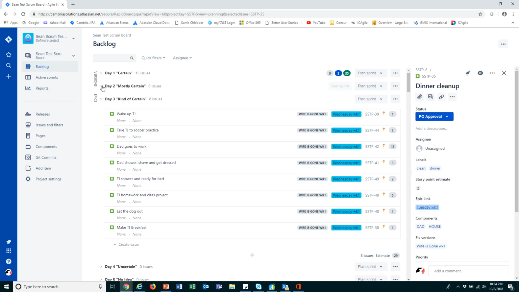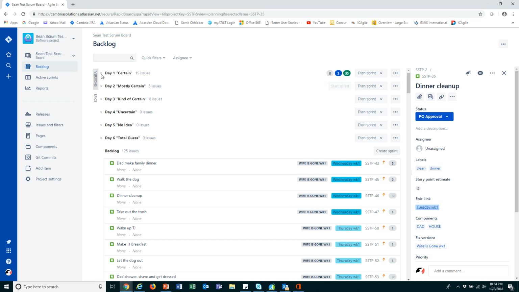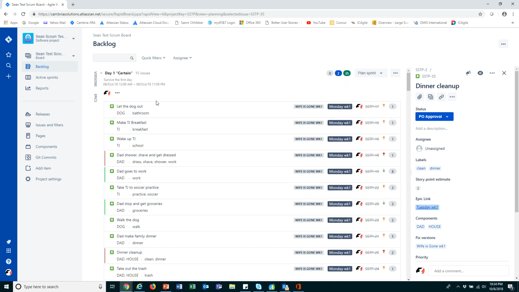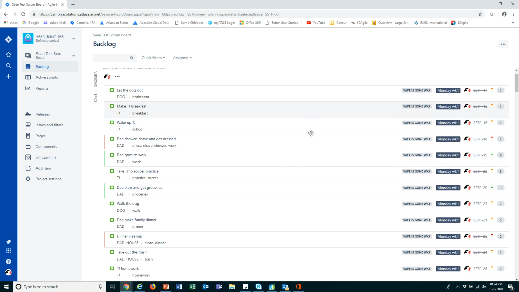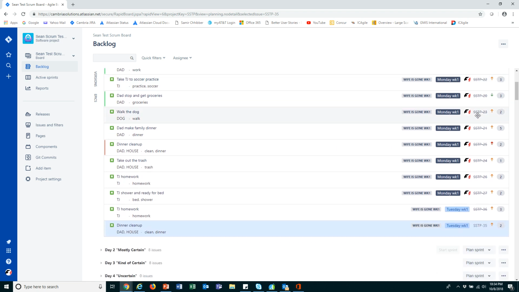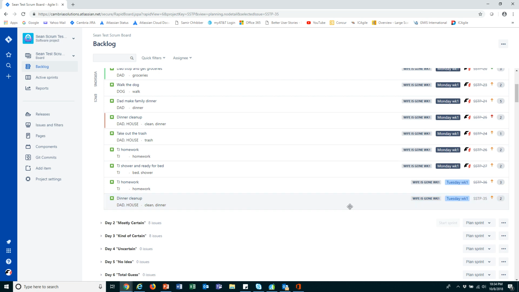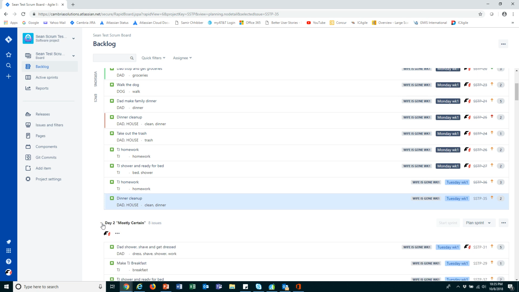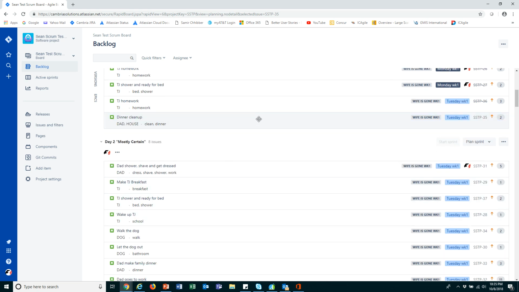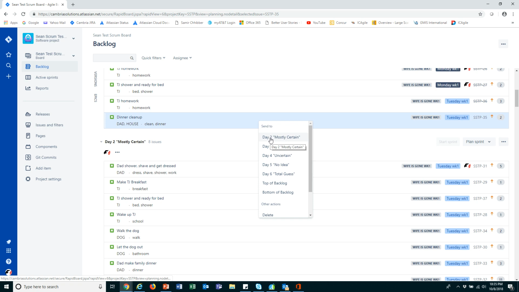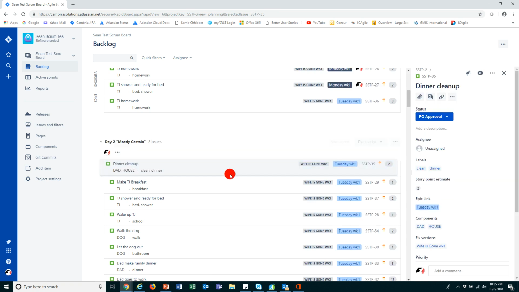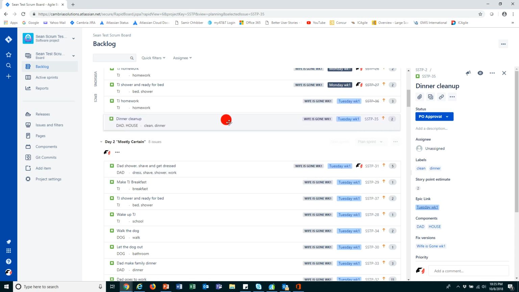So remember, as I've said previously, our top one is always our active sprint. And as we go through these, we see all the ones that are lined out, indicating that they are done, with the exception of one, and this is the story that is in question. All right, there are two ways that we can move this story into our next planned sprint, in this case, the day 2. We can right click on it and send it to that particular planned sprint, or we can drag it and drop it into. Either one is going to do the same thing.